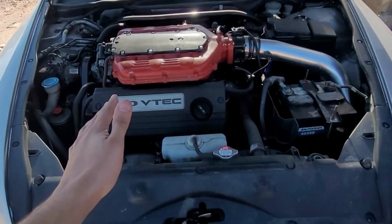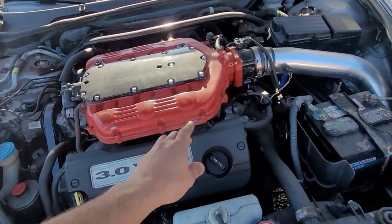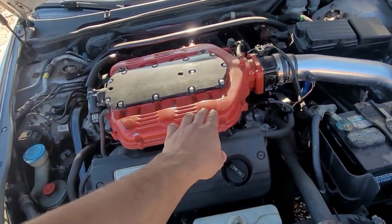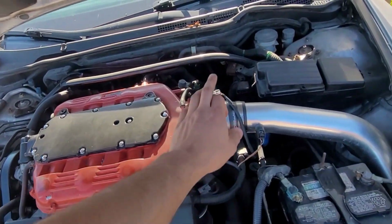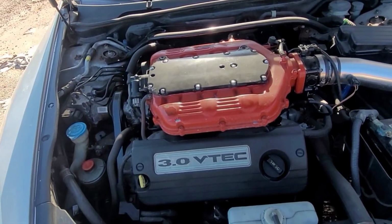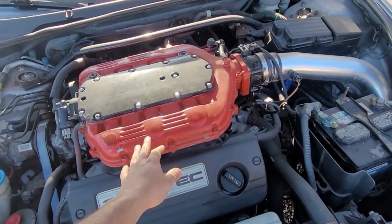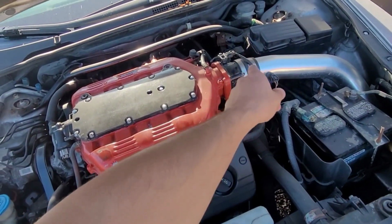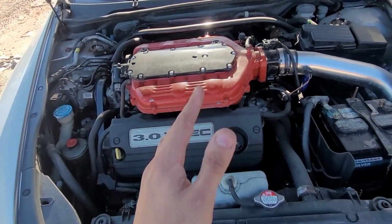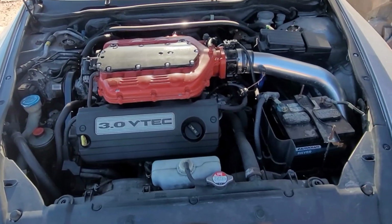Alright, so I'm gonna show you the engine bay. This is a J30 with a J35 intake manifold with the P2R spacer. I think that's what it is. It has a spacer in it. J35 throttle body with intake, and that's pretty much it. Eventually I do want to get a J37 intake manifold with a throttle body and do a 4-inch intake. That'd be nice, but as for now we're just trying to get this car running and enjoy it in daily, you feel me? So I just want to enjoy this car.